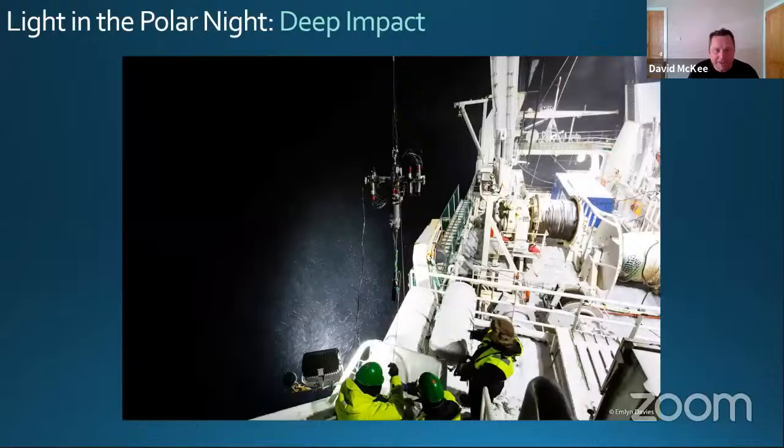I've got a couple of images here just to try and convey that. This is on the Helmer Hansen. I've got a bunch of light sensors here. We're trying to measure the light levels coming from the ship. And in particular, we're looking at the effect of the lights that are being directly shone into the water, which is where we would normally be deploying nets and profiling gear, etc. So I'm trying to get this instrument to operate in the brightly lit part of the water and see how far down into the water column that light penetrates.